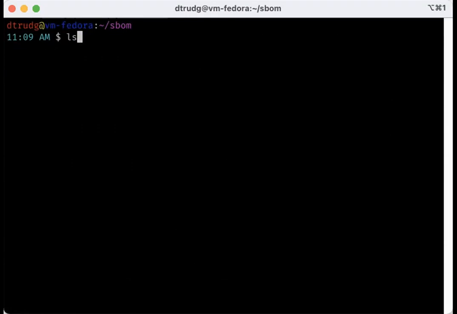So let me jump up in my history to the Grype command now. Grype is the vulnerability scanner, and we're going to feed it our SBOM, which we just generated. Grype can actually scan containers directly, but if you scan a container directly, it has to do the same things as SIFT, read the image, and that can take some time for large containers.